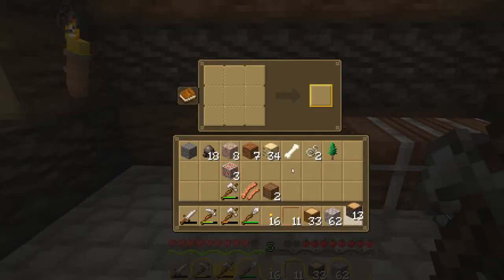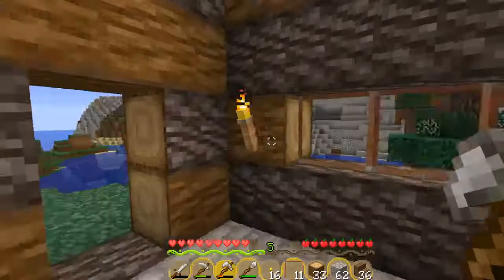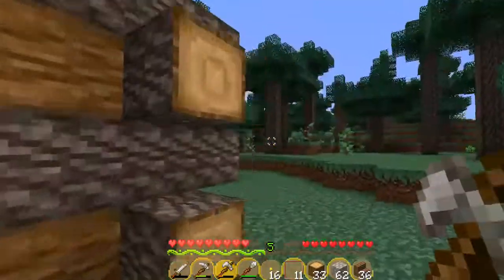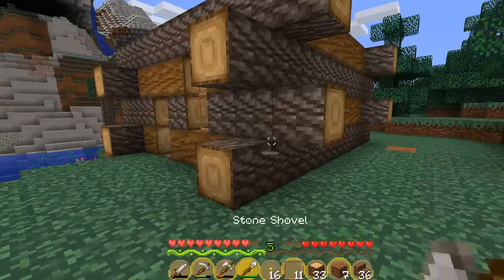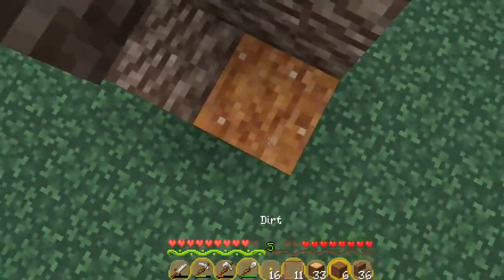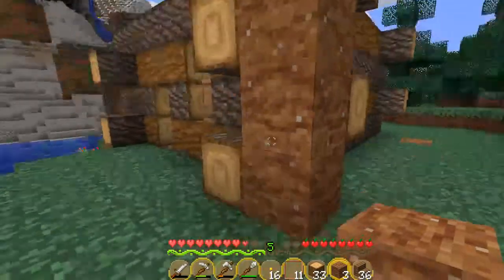Yeah, we'll take the rest of our spruce and get started on it. We're going to make some spruce planks, and then we're just going to make some spruce stairs, like so. Now that's not going to be nearly enough, so I will probably have to cut down some more trees in a minute. Curse me for not being ready.